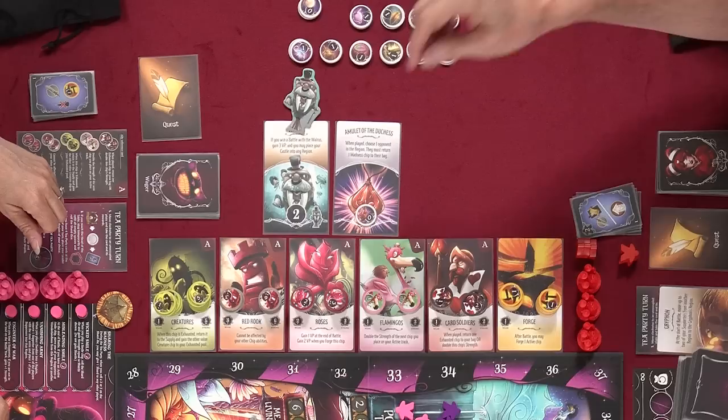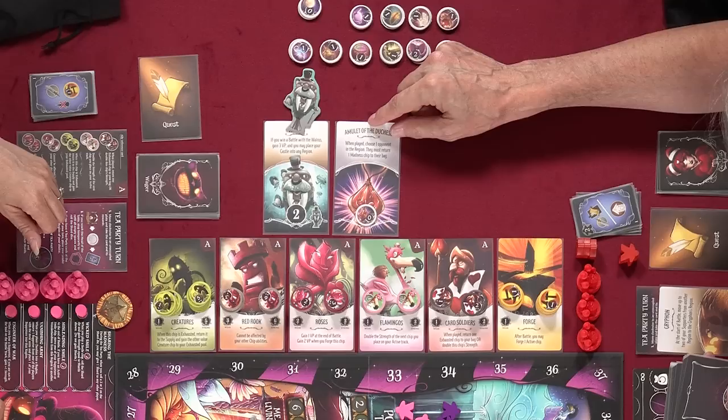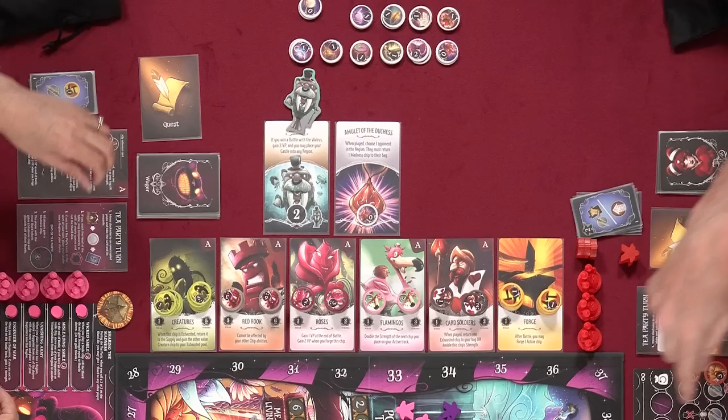Walrus, Amulet of the Duchess. When played, choose one opponent in the region. They must return one madness chip to their bag. Oh. Uh-huh. Why would that be bad? I guess maybe it means your bag doesn't reset. Because you can draw it again. Oh, that's what it is. Yeah, okay.